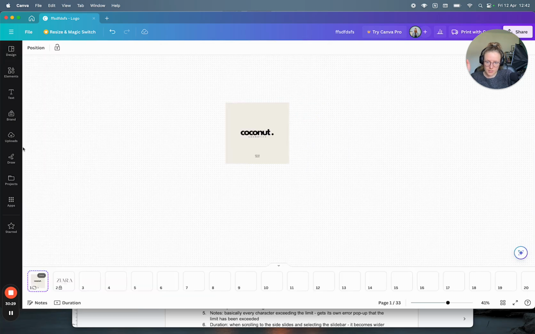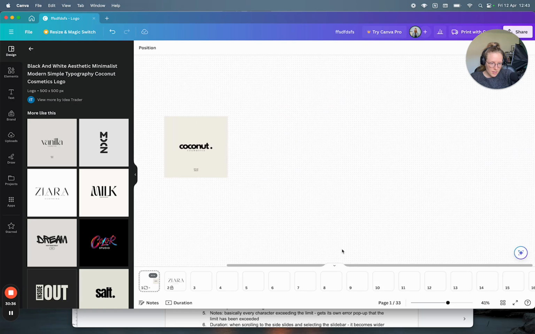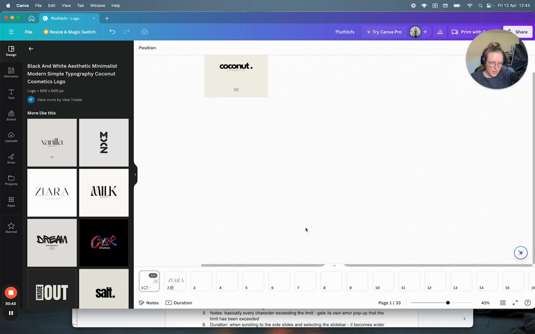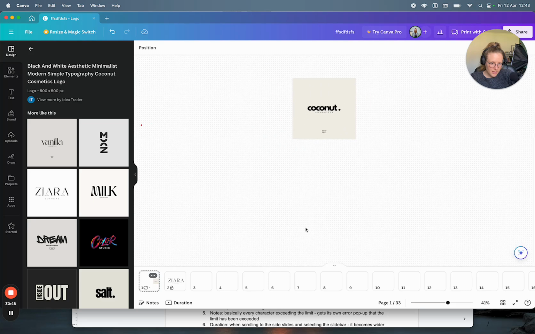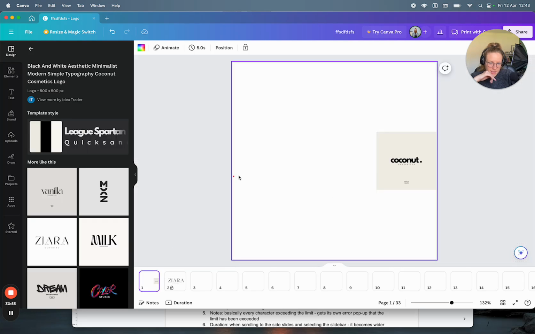I understand that you may need more real estate to work here. You can select these things and remove this thing, but still, this is weird that there is a slider thingy and it's doing this and then it's disappearing. Anyway, collapse. So it basically screenshots and applies the same size here.